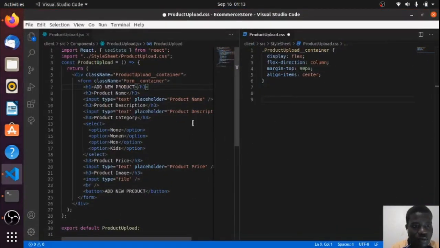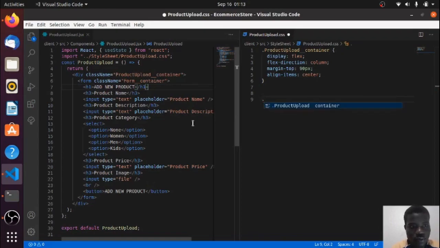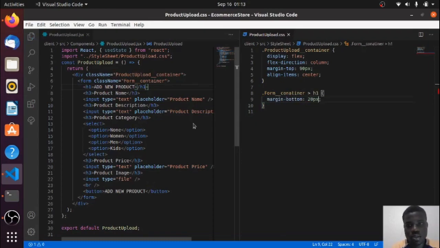And then when I give the h1, so when I say dot form container, alright, we want to deal with this one. We want to say the h1, when I give it a margin bottom, we want to give it a margin bottom of 20 pixels.